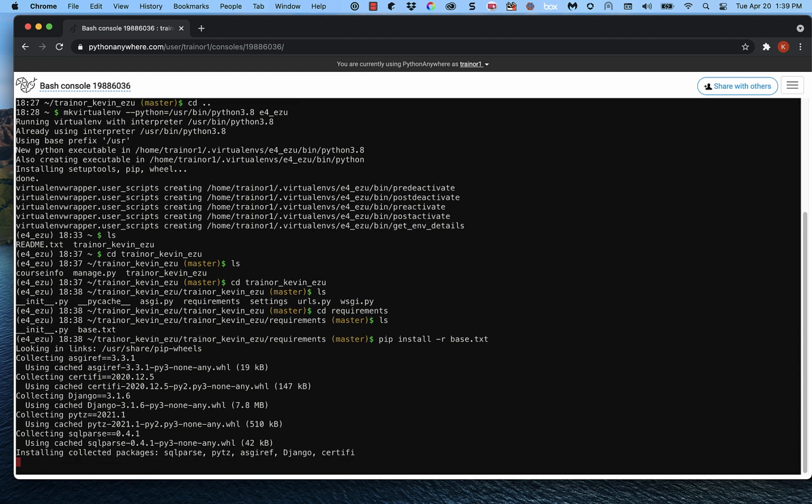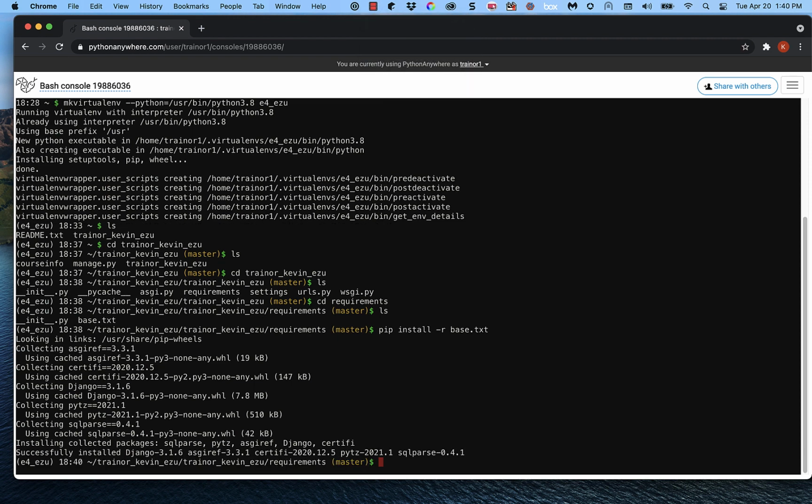Okay, you can see it's bringing down parts of Django and all that kind of stuff. And I'm just going to pause you until it's all done. Here's the pause. And we're back. And again, that took maybe 2-3 minutes. And oh, this is the middle of the afternoon, so who knows how long it's going to take you.